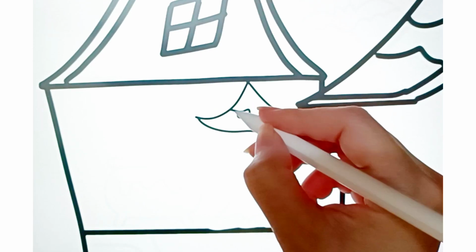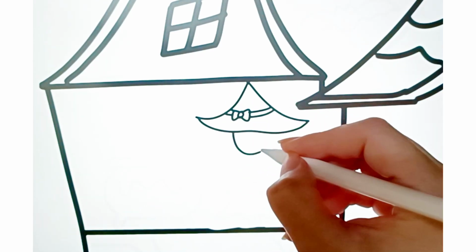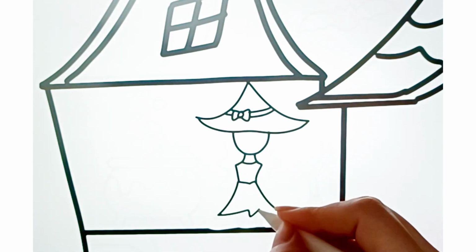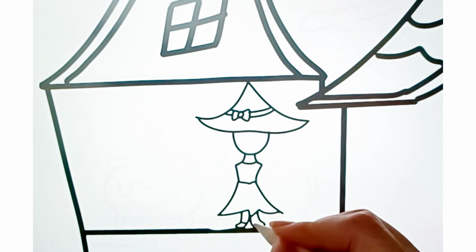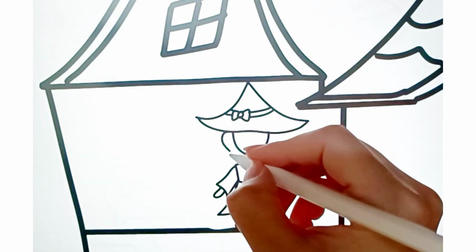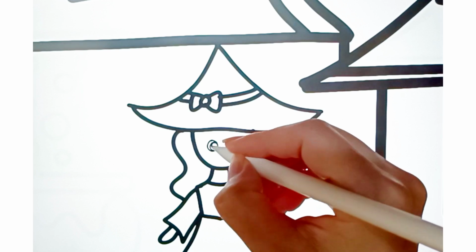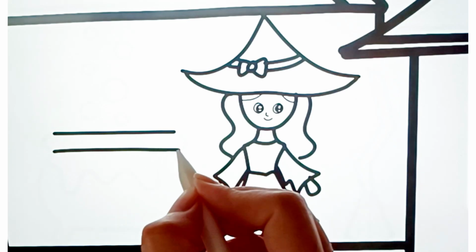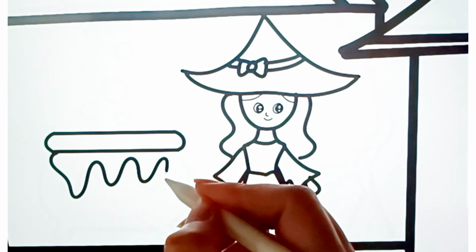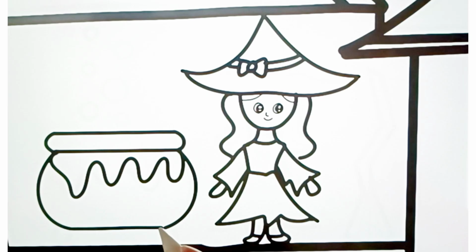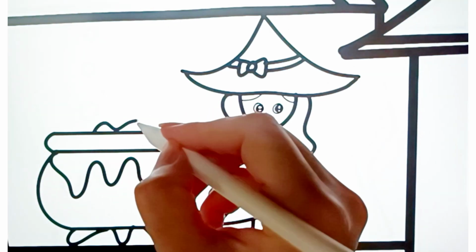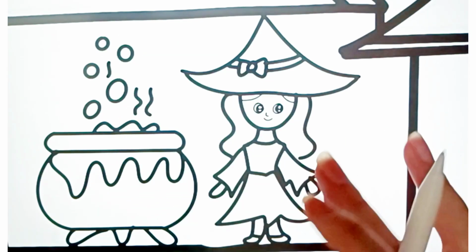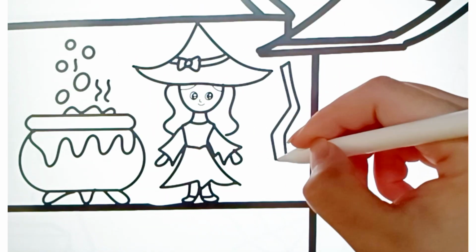Now we'll go inside and fill in each room. In the first room on the left, there's a little witch. She's got a tall, pointy hat with a big bow on top. She's stirring a bubbling cauldron. Sizzle, pop, hiss. What's she cooking? Maybe a potion to make brooms fly faster, or one that turns pumpkins into pets? What do you think? Don't forget her broom leaning in the corner, waiting for the next midnight flight.